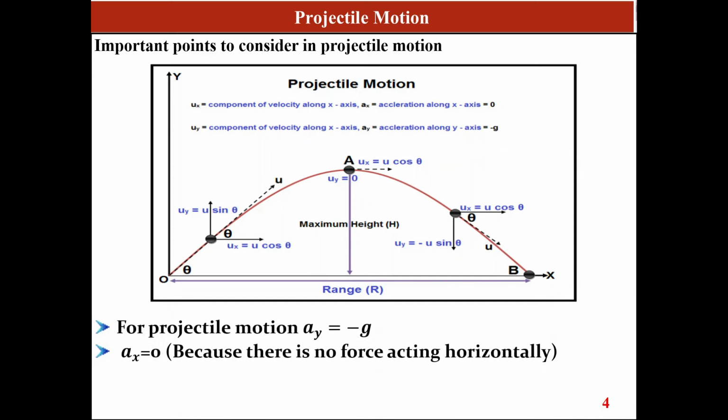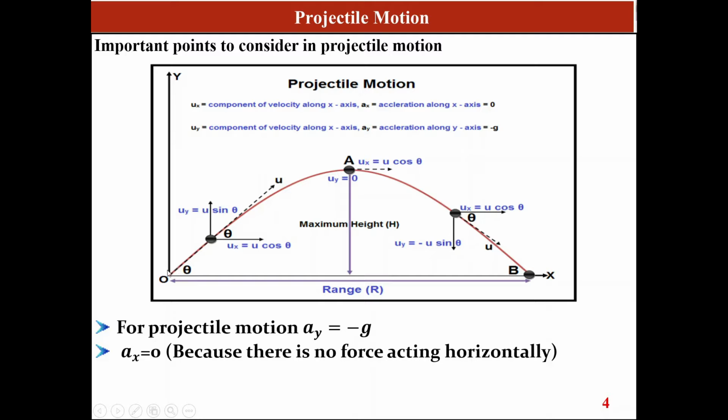Having this in mind, there are two components for this velocity. The first one is the horizontal component, the second one is the vertical component. The horizontal component is given by ux equals u cos theta, and the vertical component uy is given by u sine theta. Throughout the motion, the horizontal velocity never changes, it's constant. From the point of projection to the arrival, this horizontal velocity u cos theta is the same, but there is a change in the value of u sine theta.